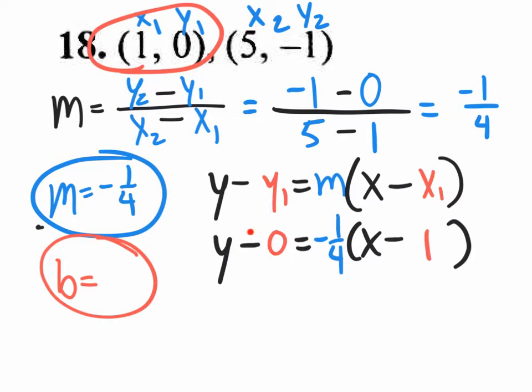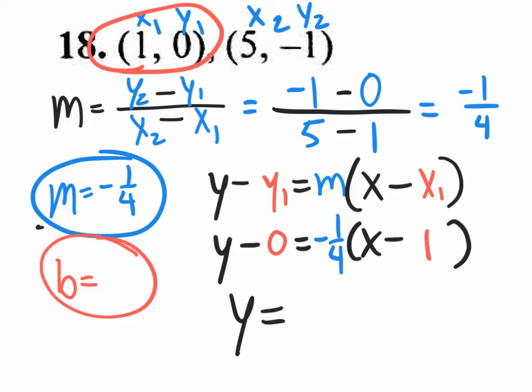Do we have y by itself right here? No. Technically, yeah, because y minus 0 is just y, right? So we don't even need that minus 0. So yeah, we have y by itself. That's great. But y equals mx plus b doesn't have parentheses. So I don't want these parentheses. What could I do? You could distribute the fraction. Or you could multiply everything by 4, but that's if you want standard form to get rid of fractions. You don't want to get rid of fractions here.